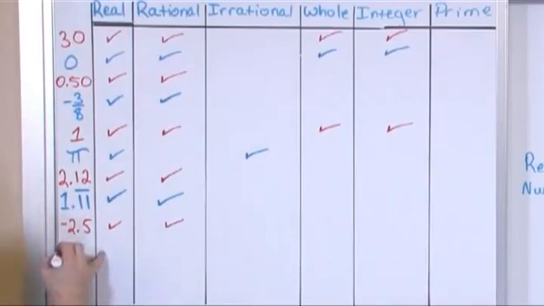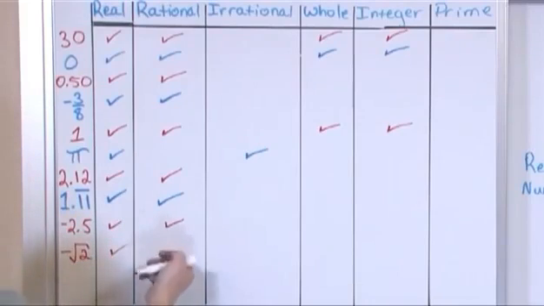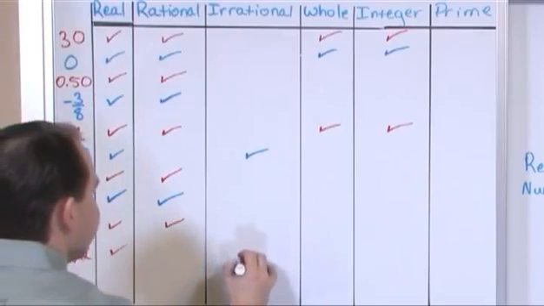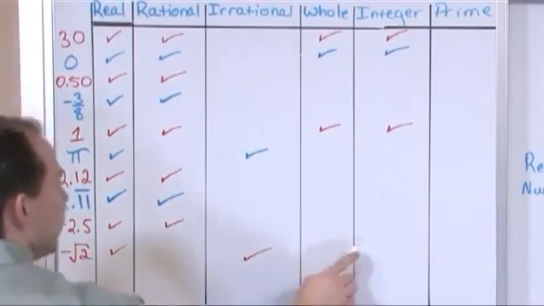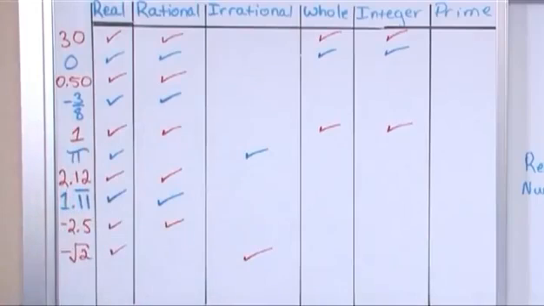Now what about negative square root of 2? If you get the square root button on your calculator and put 2 in there and hit the square root, stick a negative out front, it's real. I mean, it doesn't have any imaginary parts to it. It is not rational though, because if you look at the numbers that you'll see in your calculator, even if you get a computer, you'll find that there's never any pattern. So there's no way to write that as a fraction, and so it's irrational. And it's definitely not a whole number or an integer or a prime number because there's decimals involved there.